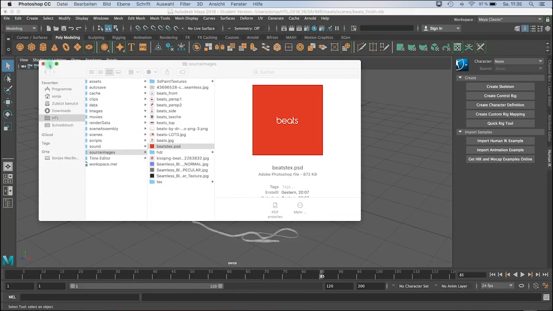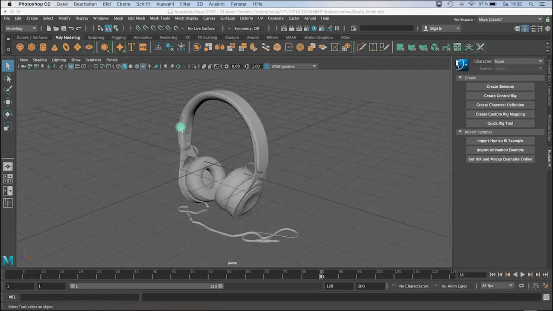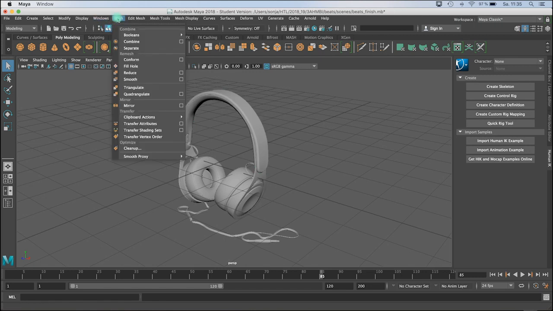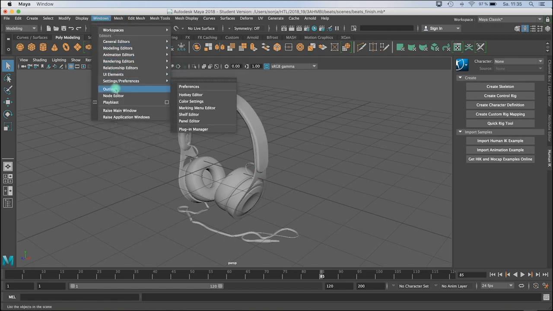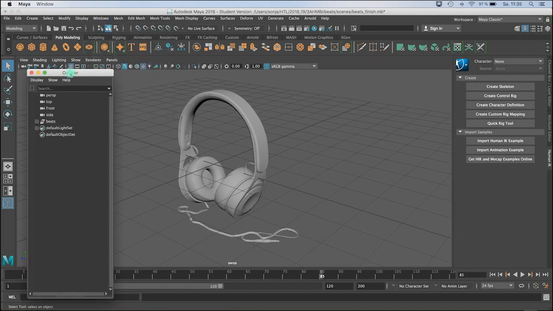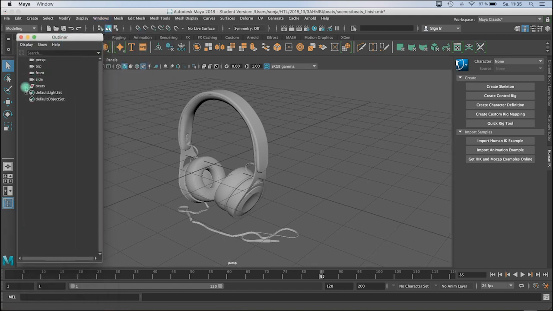Okay, the next step you should do is to clean up your scene. When you go to Windows, Outliner, I have already cleaned up my scene here. You have your source images and some old models and some tryouts and a million parts here. So just get rid of everything you don't need.